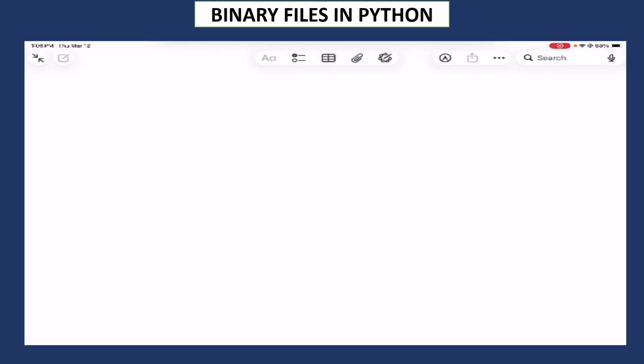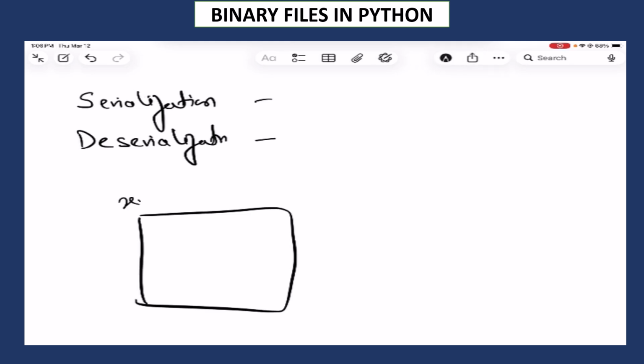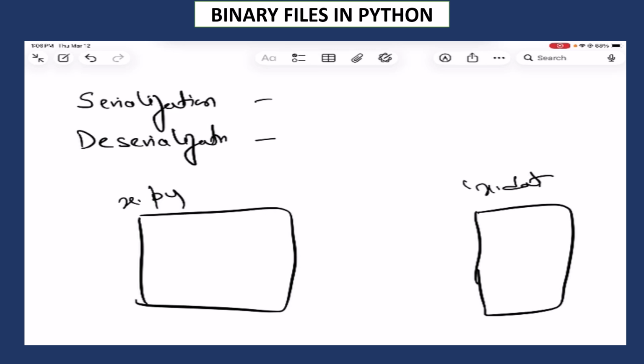Now I'll take up two terms. One term is serialization and the second term is deserialization. See what happens. This is my Python file, say x.py, and this is my dat file, say y.dat. Say I have a list here with some content in it.